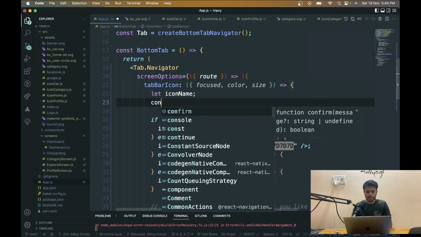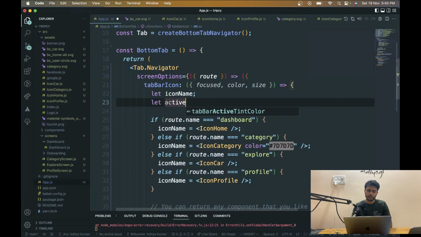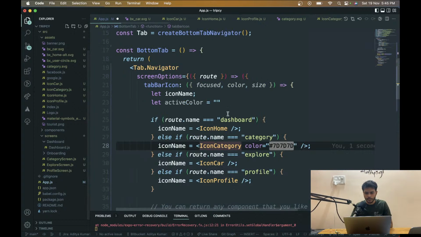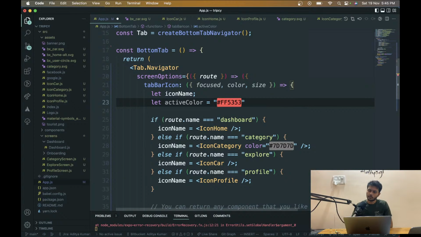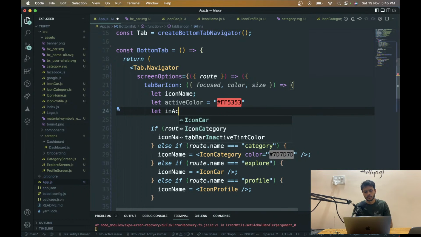Now, I think that better would be if we just use active color, and for the active color I think this is the one we require. Just have the active color. There is one called inactive color, and that one is 70, 70, 70.